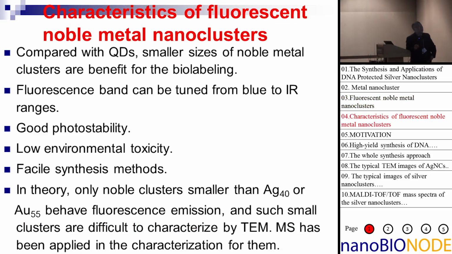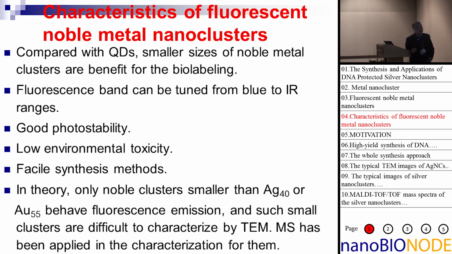The characteristics of the fluorescent noble metal nanoclusters: first, compared with quantum dots, the smaller size of the noble metal clusters is a benefit for biolabeling. Second, the fluorescence band can be tuned from blue to infrared ranges. And they have good photostability, low environmental toxicity and precise synthesis methods.